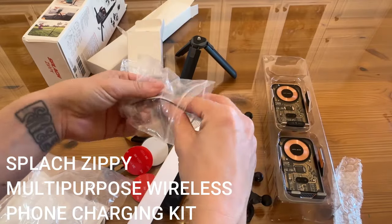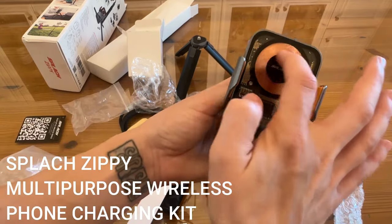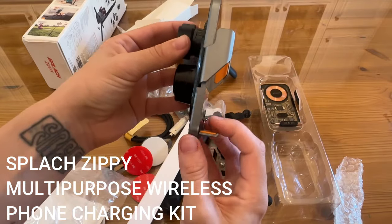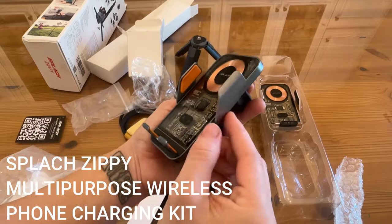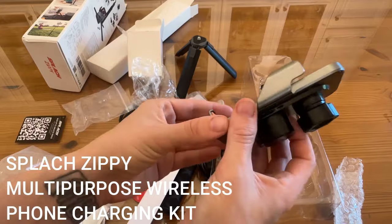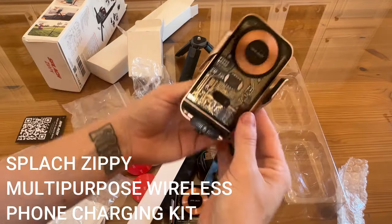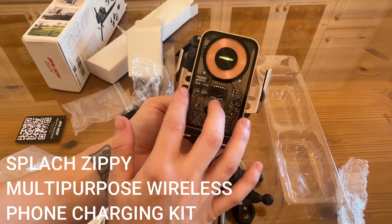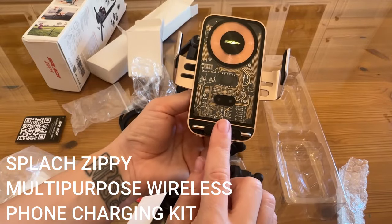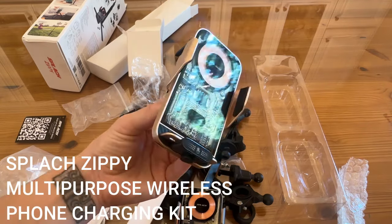There's another internal ring and a magnetic strip. Let's check out the chargers themselves — really nice stuff. You can see they feature MagSafe technology, and I like that you can see all the cool stuff going on. Both of the sides and the bottom are going to keep your phone super safe even when you're moving around. Here's the second charger — look at that, already expanding and contracting! That is really cool — it makes sure your phone fits exactly right. Press right there, put your phone in, and it squeezes into place. That is really nifty.